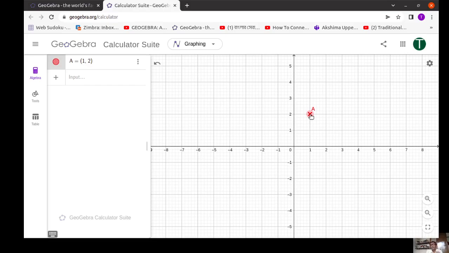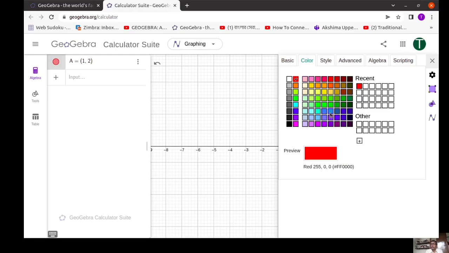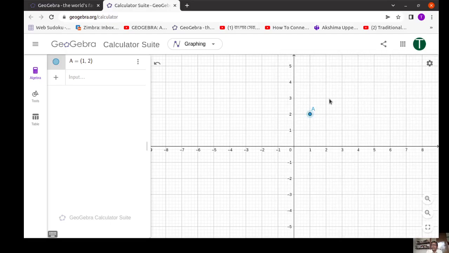So anyway, we will make this the default one, that is the nice one. So color I make blue. It was perhaps blue, and what style you make this one. That is good. Okay, this is how you can change the different attributes of the object.